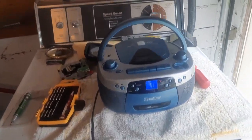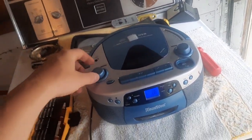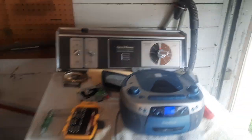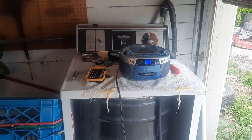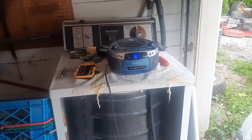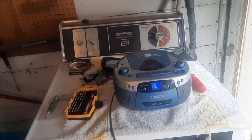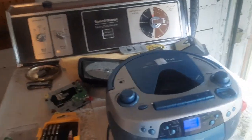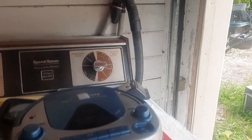This thing sounds like crap — this is a school boombox, something that was marketed towards schools and probably paid for with government money. A lot of schools here and in the States have these. This thing came from Florida, so I'm not really sure which school district it was in.